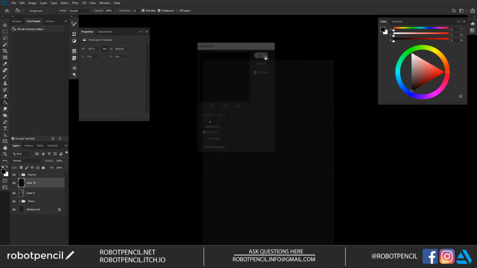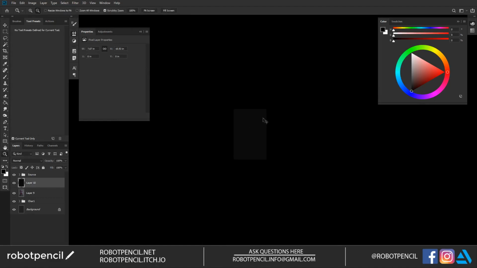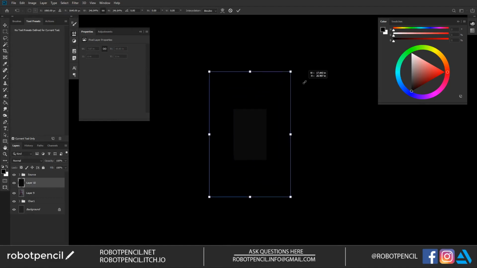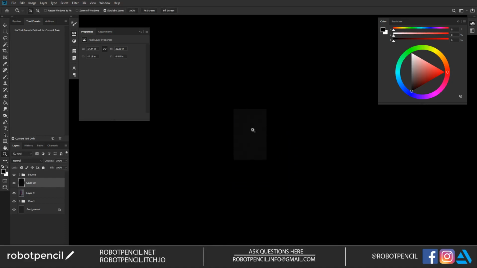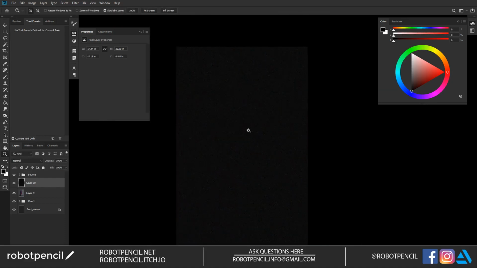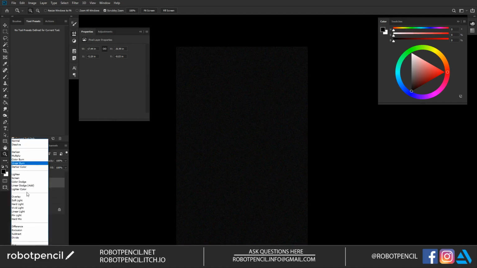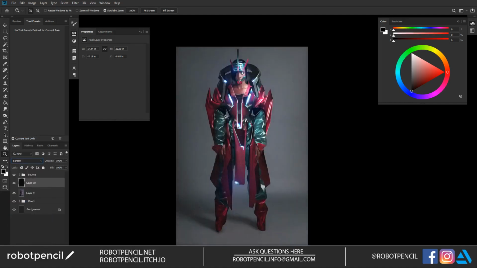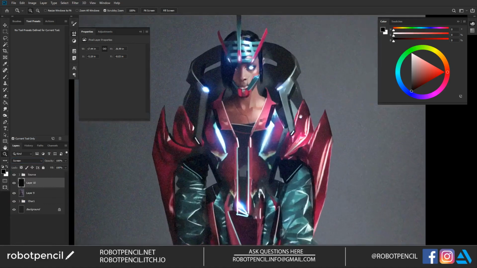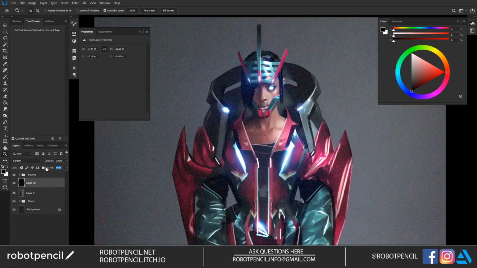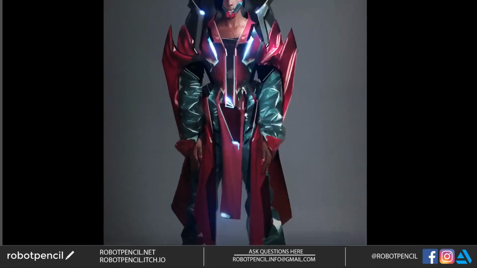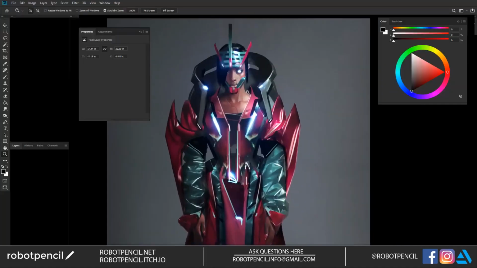So we're going to add noise, but it's all right. It's all video form, so you can just rewatch everything. I scale up that noise pretty rapidly, and then I put this onto screen, and you can see that it gives us a nice noise over everything, which is really cool. And then I'll lower this obviously. And this noise, let's do it like 25. This noise is just to help make it all feel like a realistic image.